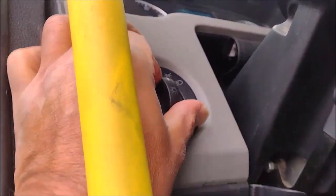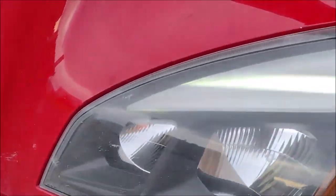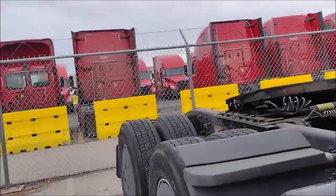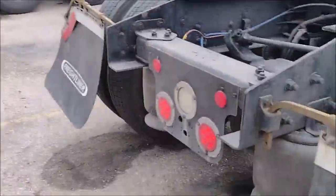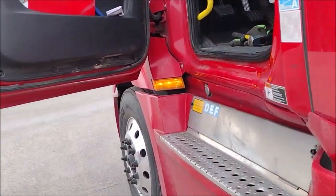If you turn that light on, you are going to have outside lighting. If you turn it on like that, you have light right here, in the front, only in the marker. Marker right here and the marker on the top. So when you turn the light on, but not high beam, no low beam, you will have only markers. That means you're telling people there is somebody in the truck, but it is not running. That is what is called on.